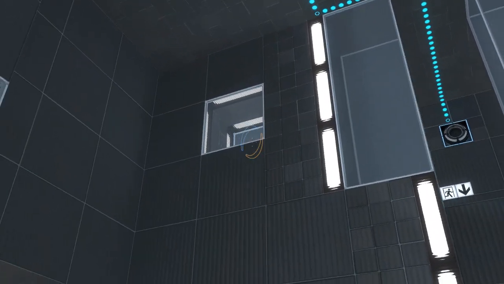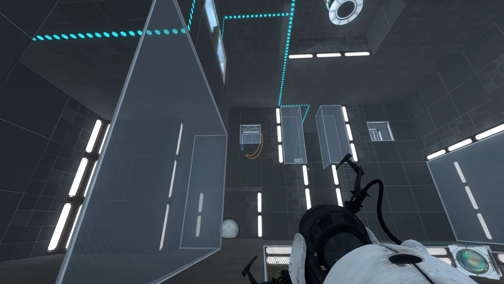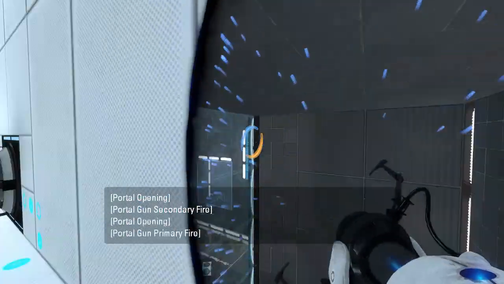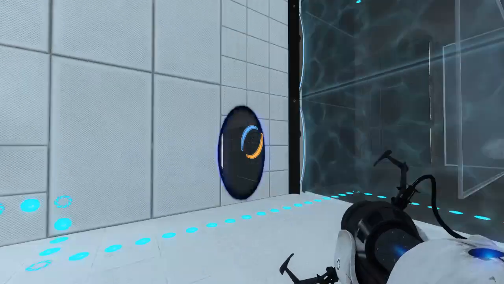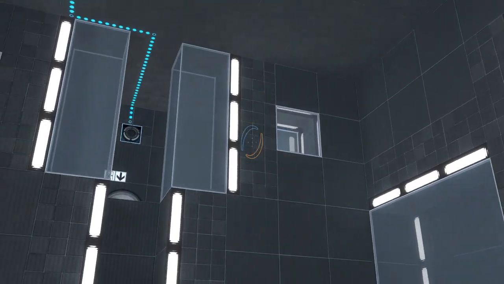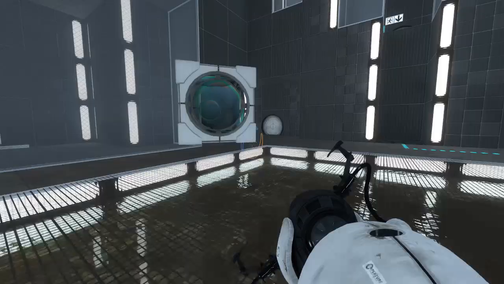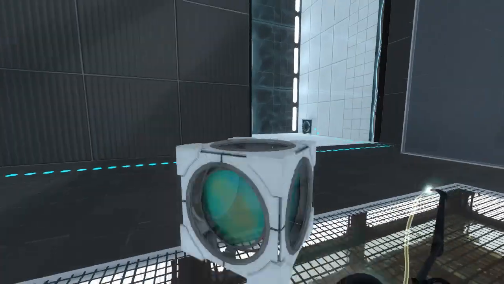What is that? Is that like a secret or something? I want to see what that is. Oh, can't really see what it is. I don't know what that is. I guess it might be just decorative? Maybe? Oh well, if we don't use it by the end of the puzzle, then I'll look at it with noclip or something.